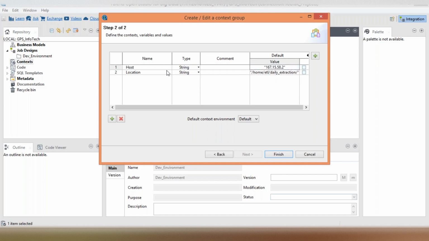Then you mention that these are common for this particular environment. So these should be used wherever you want in the project. At that time you just create them.